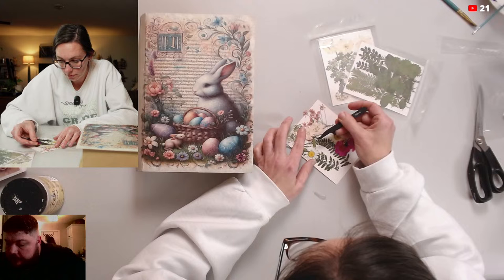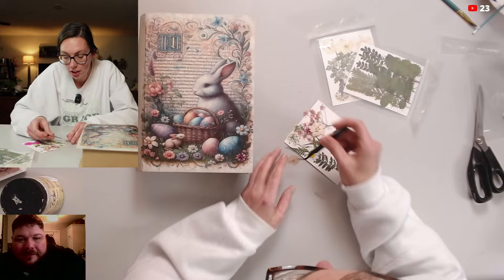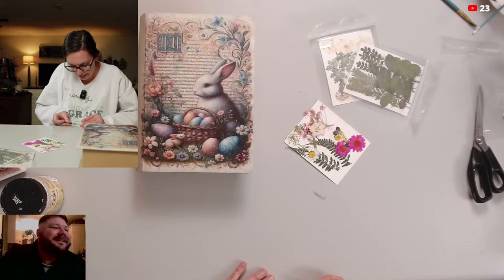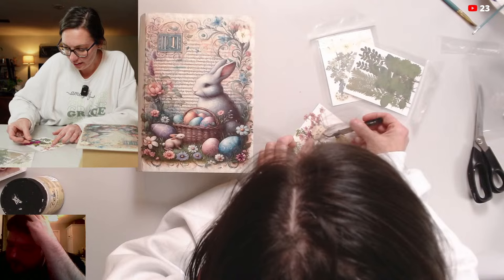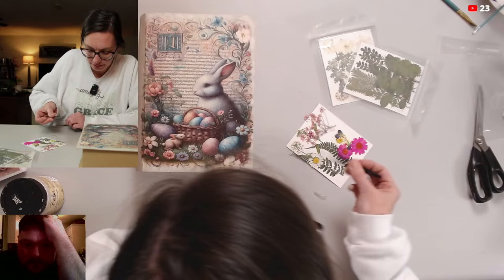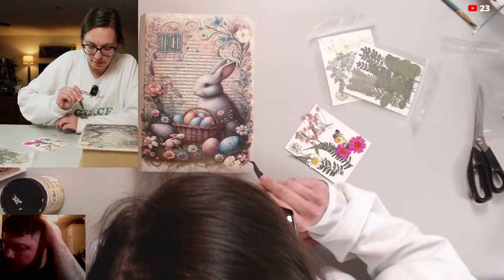Oh, goodness gracious. I'm trying to be so careful. Moment of truth. And then you dropped it again. Again. And again. Oh, my goodness. We got the drops. You just want to kind of do it like that. So I feel like these are pretty. They look pretty. They look really muted, though, compared to the other ones.